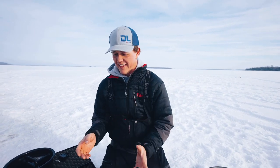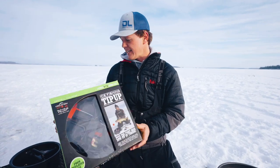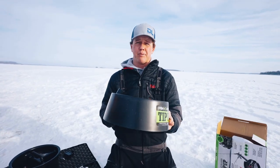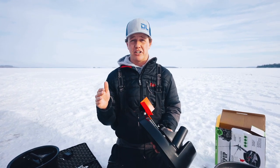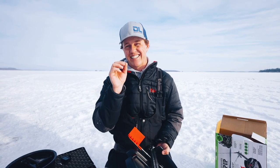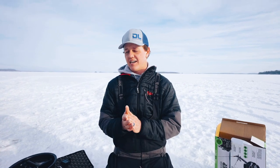Alright, we got two lines set — you're allowed two each in Ontario — so we're gonna set two more. This is what we're using, it's called an iFish Pro. It's a tip-up that lets you use your rod and reel. The jaw jacker automatically sets the hook — in some areas it's not legal, but I've been getting so many questions about it being legal in Manitoba and Ontario. It is legal. The wording in the regulations is 'no spring-loaded devices' — the jaw jacker uses the bend of the rod, not a spring-loaded external device, so they're good to go.